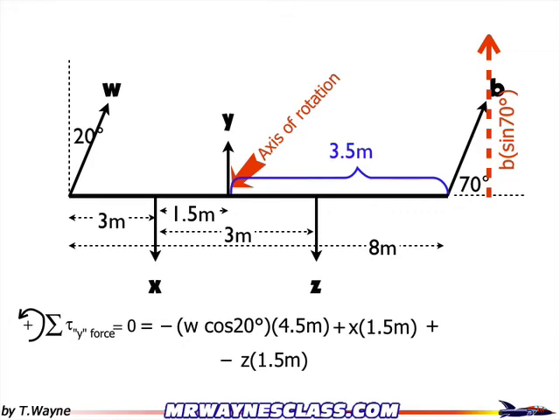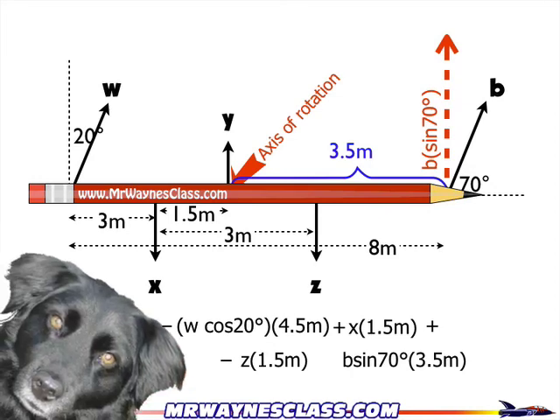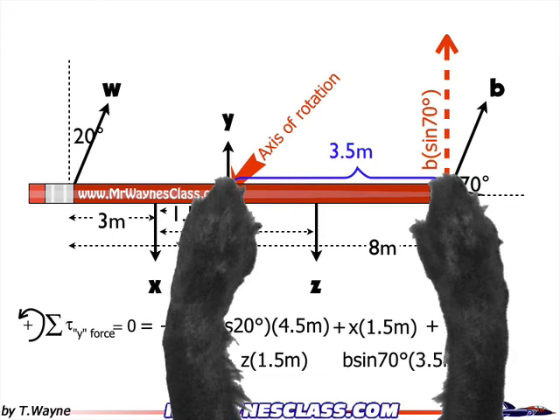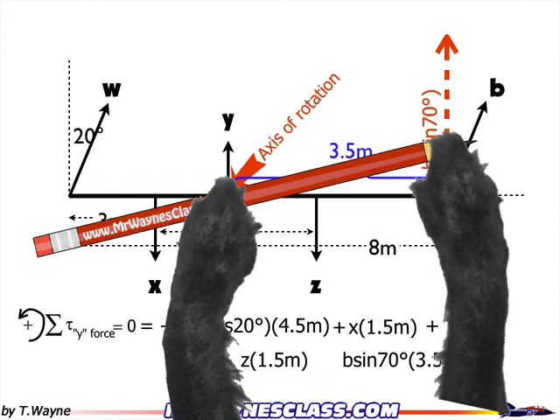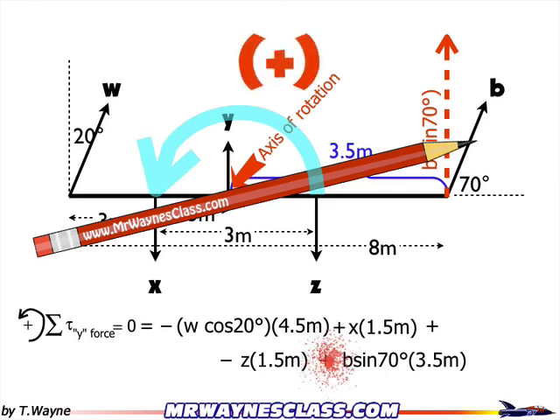So it's going to be the sine function, b sine 70. But b sine 70 doesn't act right there where I've drawn it. Instead, it acts at the same location that the angled b force touches the beam. So I need to move that over a little bit. And now the pencil test to see what this torque is. You can see on the bottom of the screen I wrote b sine 70 times 3.5 meters. Now for the pencil test, and last time, here comes Sophie. She's going to take one paw and put it at the force, the other paw at the pivot point, move the beam in the direction of the force so I can visualize the rotation. And from all this, I can see that it's going to rotate in a counterclockwise direction. And counterclockwise is a positive torque, so I'm going to put a plus sign.